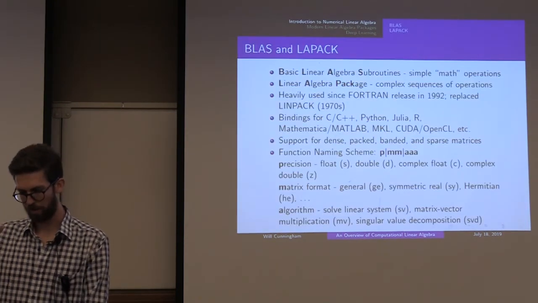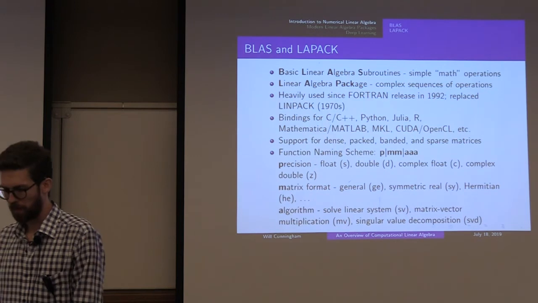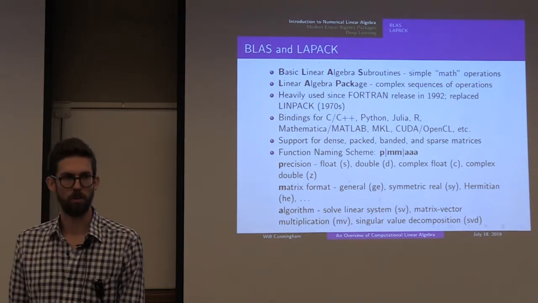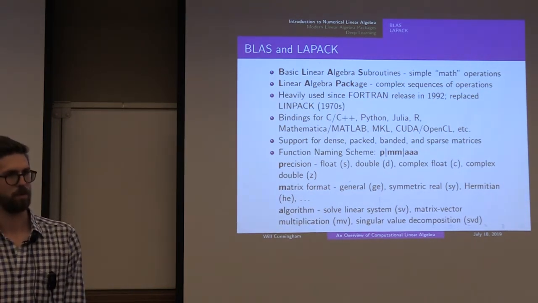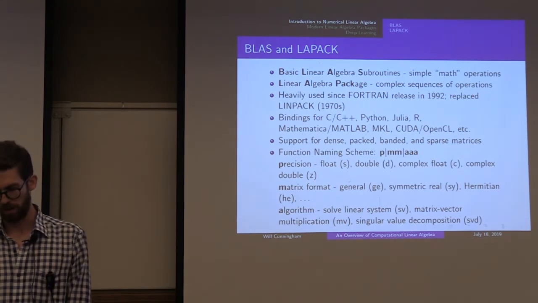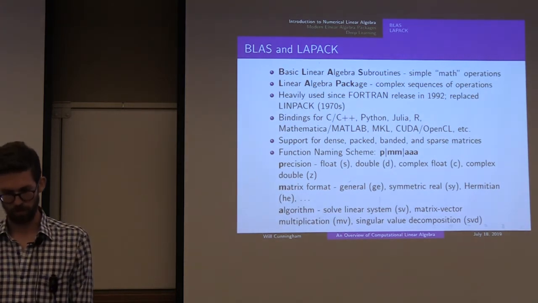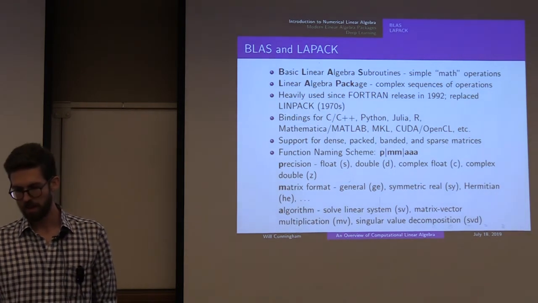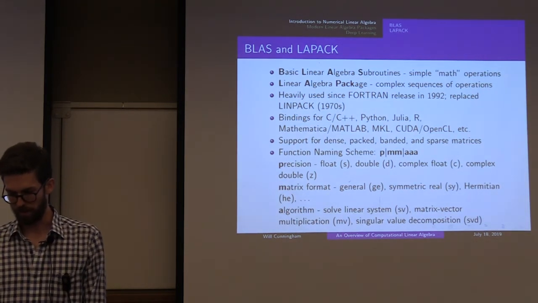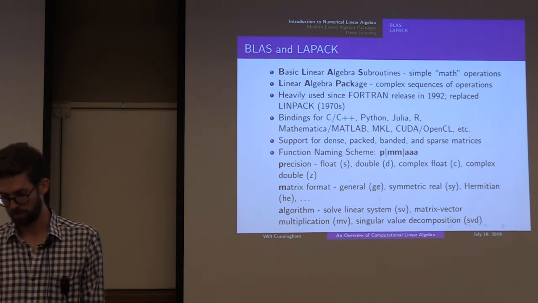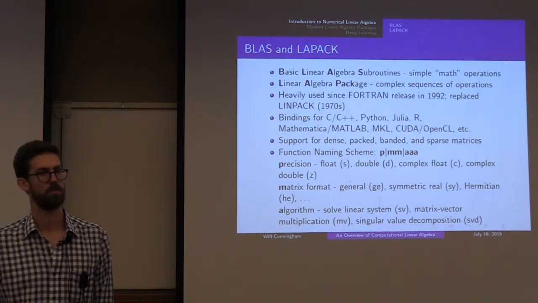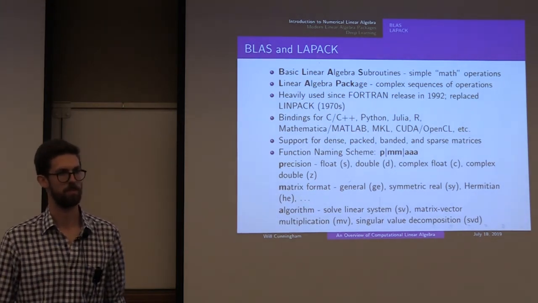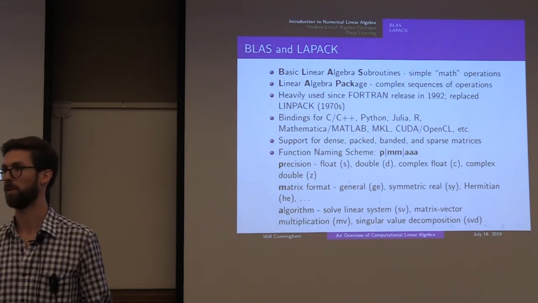So to start out, BLAS and LAPACK are some of the oldest linear algebra implementations that are still around. They were released in 1992 in Fortran 77, and ultimately they replaced what was called LINPACK, which was used in the 1970s. So these methods have been important for a very long time.